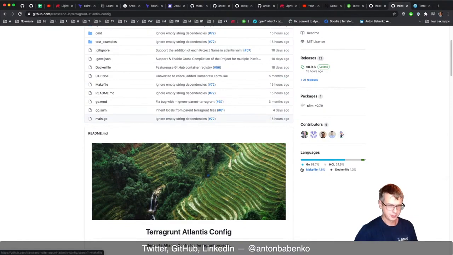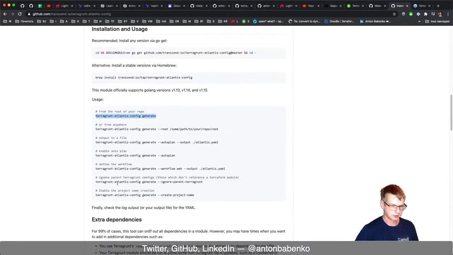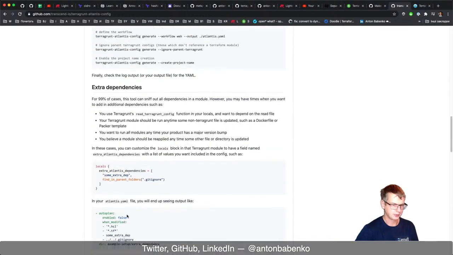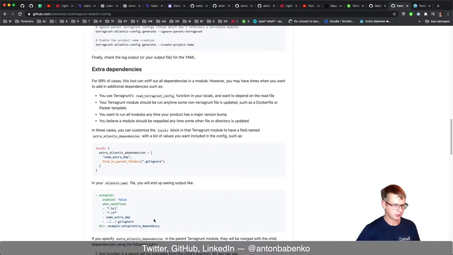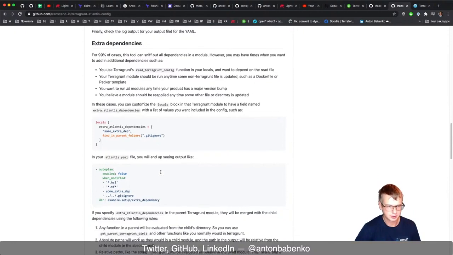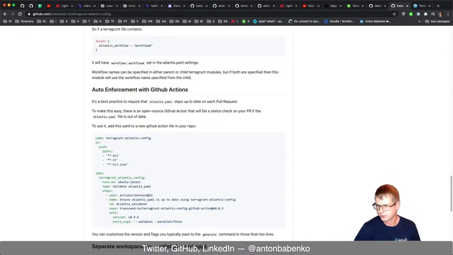But anyway, it is a great start, and the end result will be that once you run this command, it will have this YAML file, and it will also respect a lot of internals of Terragrunt, like it will understand different dependencies or where things change. It will also update them in another place and so on. So I encourage you to check out this documentation and the project itself. I think it is very much useful.